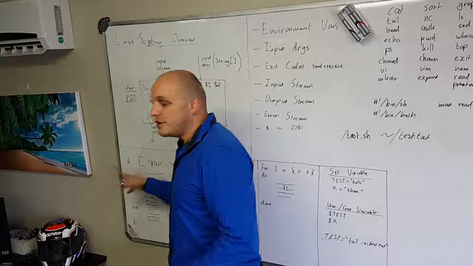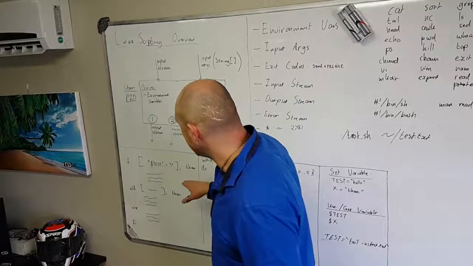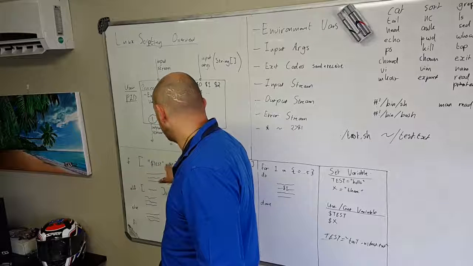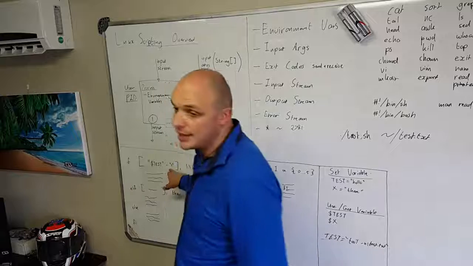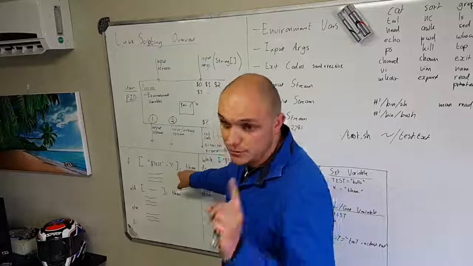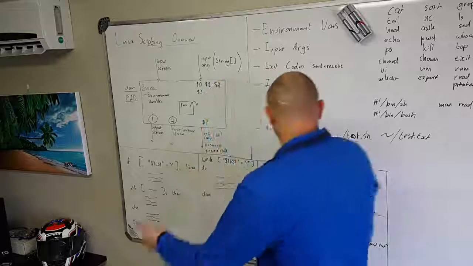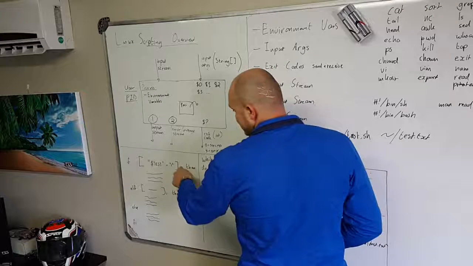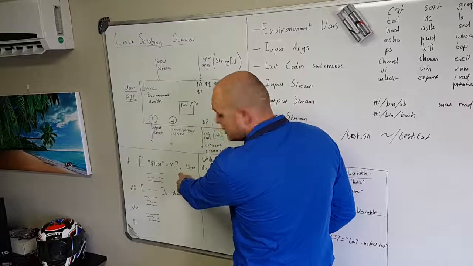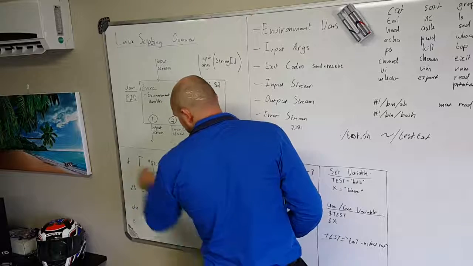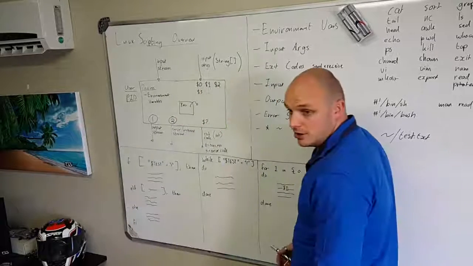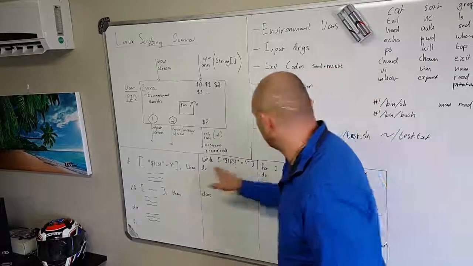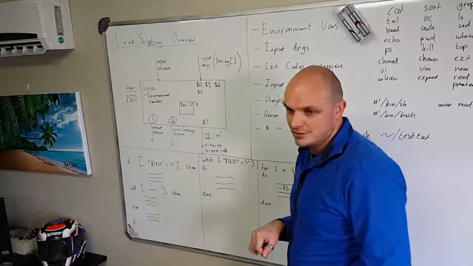But mostly we don't use that often; mostly we use this kind of syntax. We say bracket, quote, dollar test, quote, equals, quote, one, or whatever value you want to have in there. Semicolon, very important. With all these, after your condition, if the next word is on the same line as the condition, you have to have a semicolon. If it's on the line below, you can remove the semicolon. That's why these don't have semicolons. You can put the do there, but then you need to put a semicolon on the conditions.